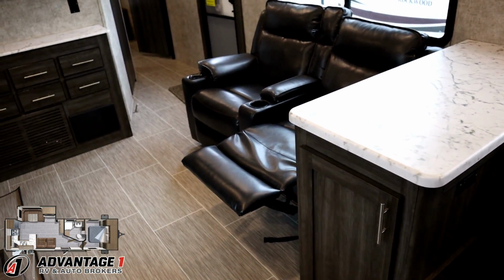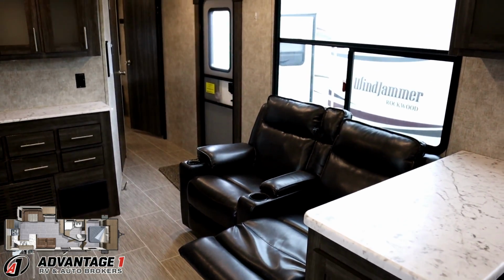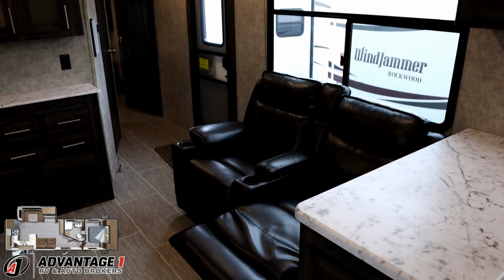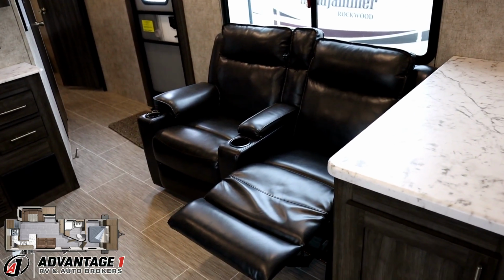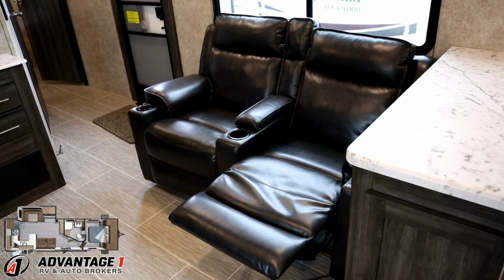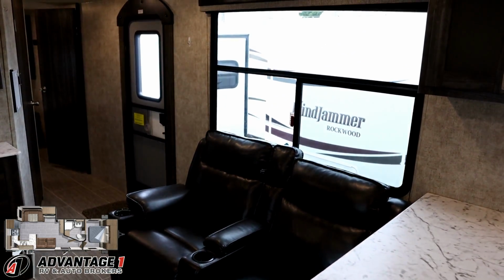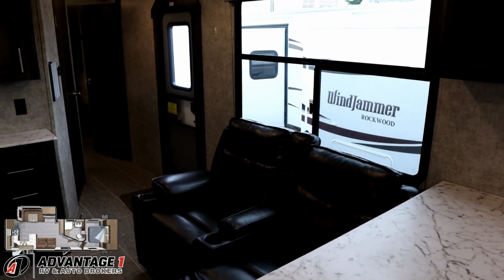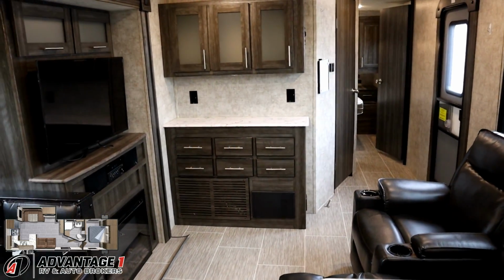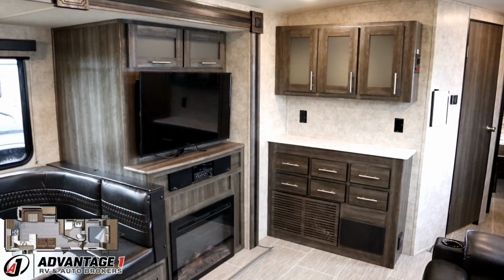It doesn't look like it had been used a whole great deal recently. Now, this is one of the things in a rear kitchen I love, and I think it just trumps a rear living room. I've got the same dual reclining heat massage theater seating right here. That's another thing Open Range is doing before a lot of cats is heat massage theater seating. But I've got that same big panoramic picture viewing window overlooking my campsite. But it's looking at my campsite. It's not looking at like the neighbors behind me like a rear living room would commonly be.